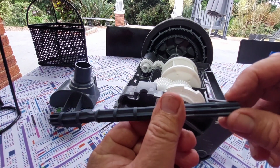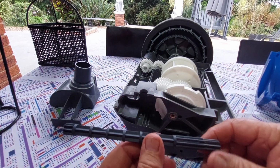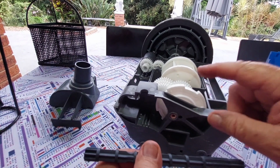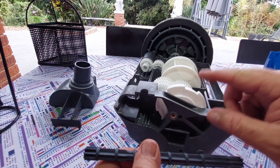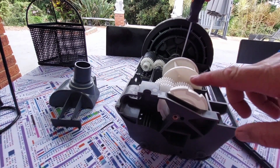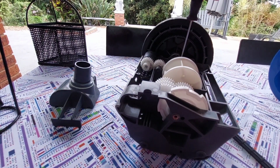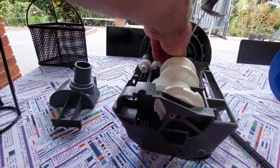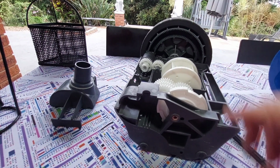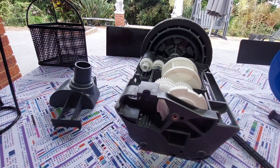You will notice that there is quite a bit of wear on this. So this probably will resolve the problem if you just replace the shaft. But I'm also going to try and take that out just to show you what else could be the problem here. To take this out, you need to take off the screw here, and also you need to take that wheel off as well, and then you push that shaft out, and that will release all these gears here.